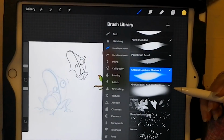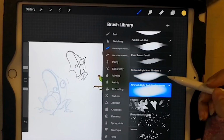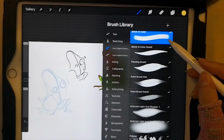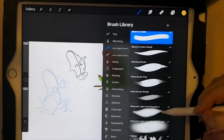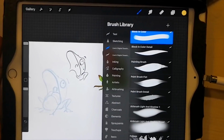Then we have the airbrush brushes right here. We have two. Once again, it's light with the blocking color. This one would be the equivalent of this with no reaction to pressure sensitivity, and this has a reaction. The reason that... Oh no, is this now?